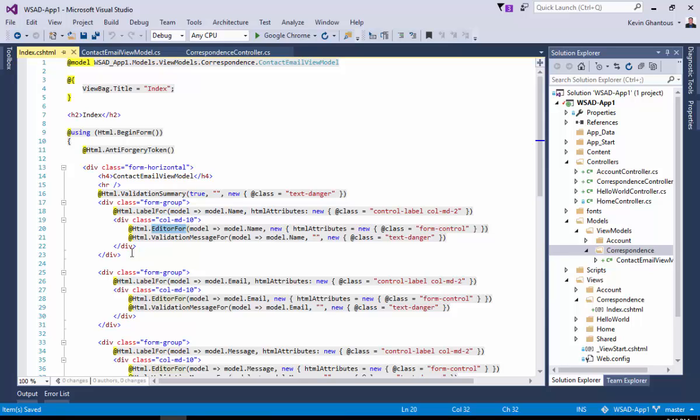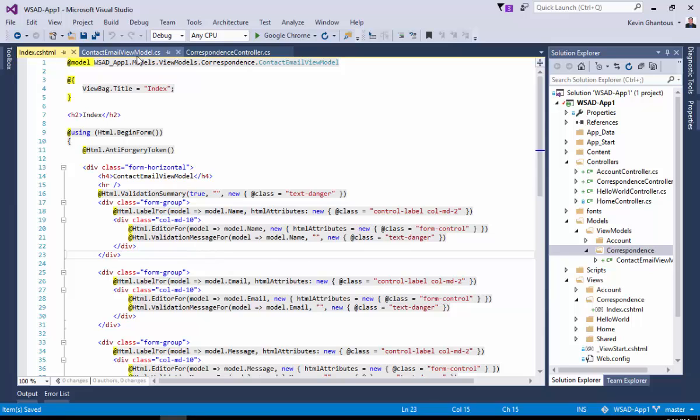There's a lot of second tier functionality that can be used with EditorFor. You can actually create custom editors that are partials. So then you can pass in a custom view model and then have a custom editor created for that view model. I've done that in a few of my own projects, and it's kind of fun, and it's a real big time saver when you get into very complex editors or even display partials where you just need to reuse the same code over and over again. ValidationMessageFor creates the validator string or validator response. So when you have one of those model errors show up, you can actually have it show up for a particular property right underneath the control. So this gives you that type of functionality built right in.